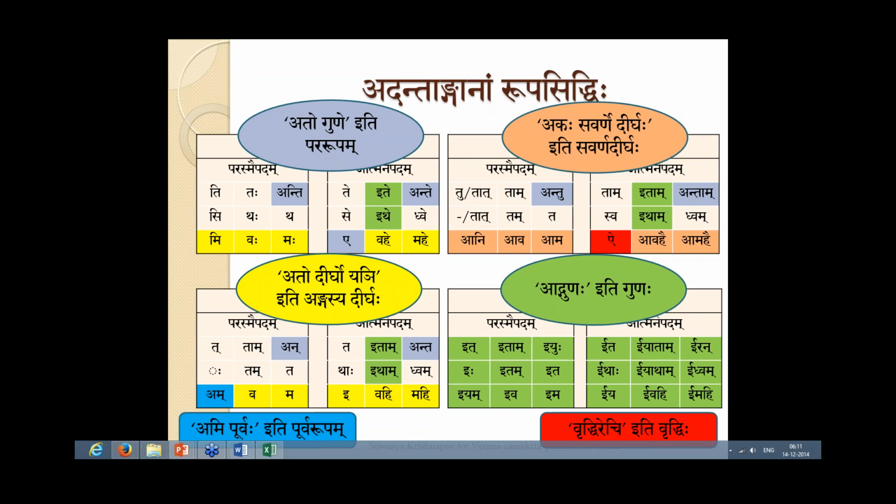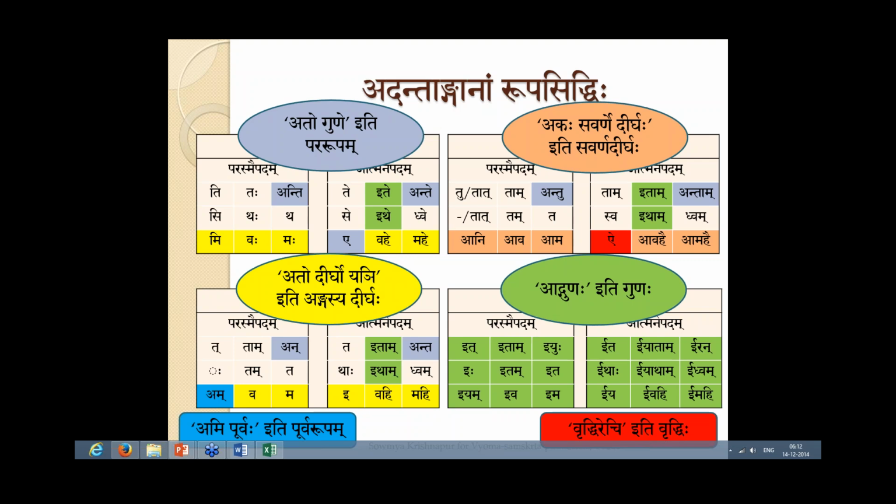Okay. So next, pathati, pathatah, patha anti, ato gune pararupam, pathanti. Pathasi, pathatah, pathatha. There is nothing, no karya, you just put the anga and the thing together, you get the form pathasi, pathatah, pathatha. So patha mi, yanyadau sarvadhatuke dirghah. So ato dirgho yani ityanena dirghe pathami, pathavah, pathamah. So wherever you have this yanyadi sarvadhatuka, there is dirgha. As I said, this e is not yanyadi, it's a mistake. I'll correct it. Okay. So coming to atmanepada, or let us finish the parasmaipadas first because we have taken it up. So patha pathati pathatah pathanti, pathasi pathatah pathatha, pathami pathavah pathamah.